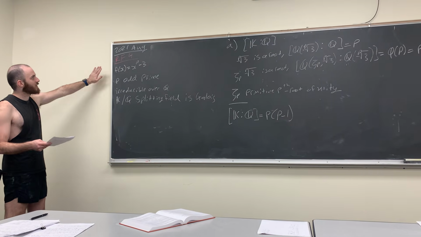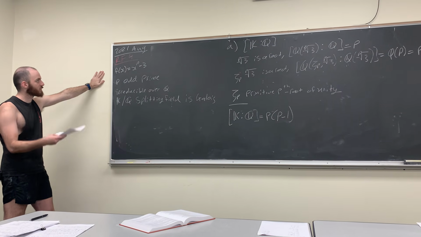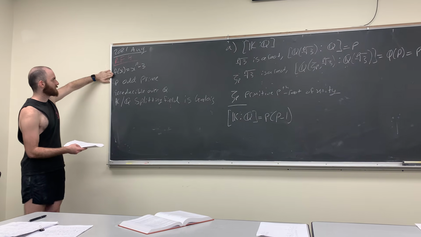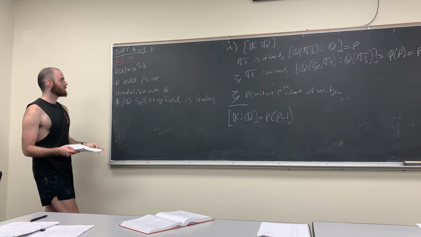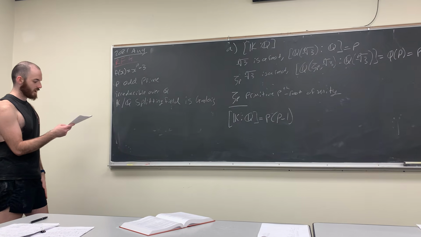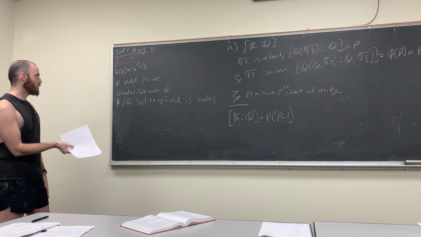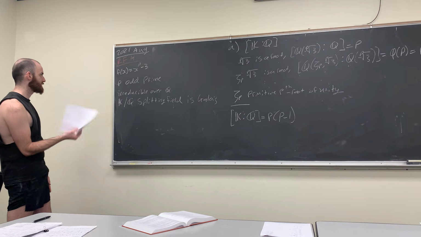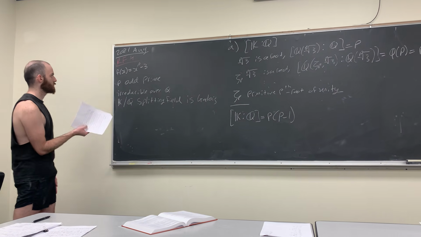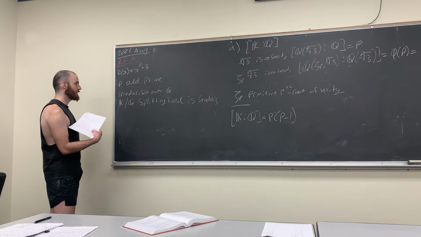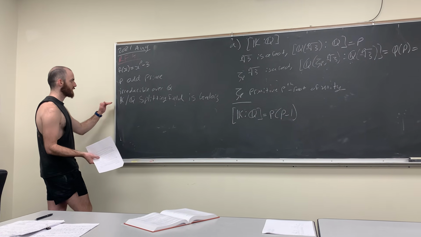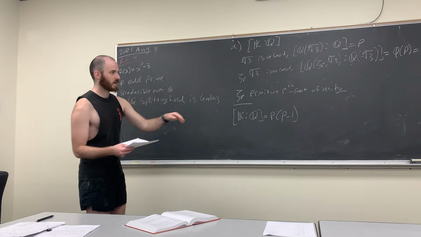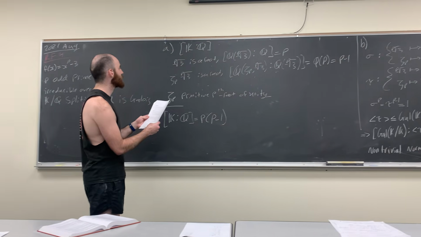Okay, Algebra Qual, August 2021, rings and fields number 4. We have f of x is equal to x to the p minus 3, where p is an odd prime. We know that it's irreducible over Q, and since it's an irreducible polynomial over Q, we get that it's separable, so therefore its splitting field is going to be Galois. That's important later on, where I didn't specify it, but anyways.